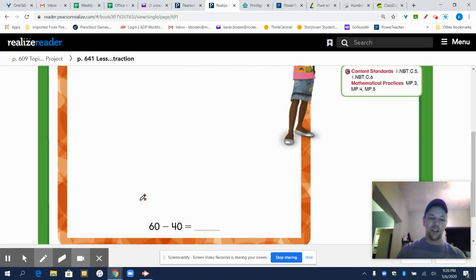And there's another way I can do this. Let me clear up some space. 60 minus 40. Well, I can just think about 6 tens, right there, and I'm going to take away 4 of those tens. So I'm going to count backwards in my brain and say, all right, 6 tens. Now I'm going to take away 4 tens. So before 6 is 5, 4, 3, 2. I took away 4 tens. 1, 2, 3, 4. And I have 2 left, for 2 tens. Here we go.